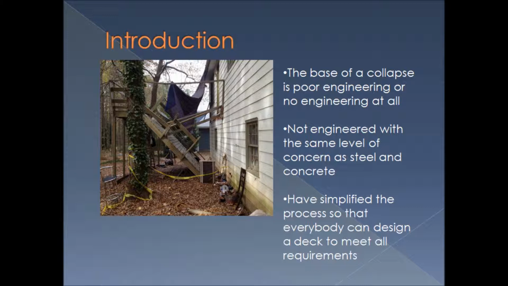It seems that every year there is some kind of grave story in the news about a residential deck collapse that takes many lives with it. This could be the cause of many factors, but at the base of the problem is a deck that was either poorly engineered or wasn't engineered at all.